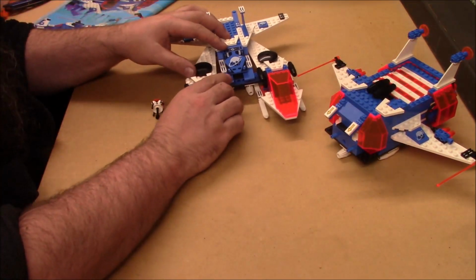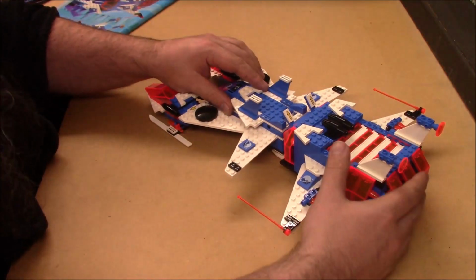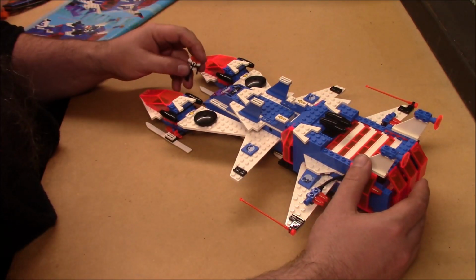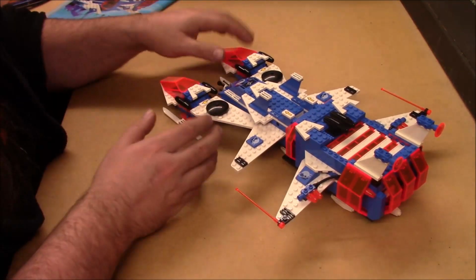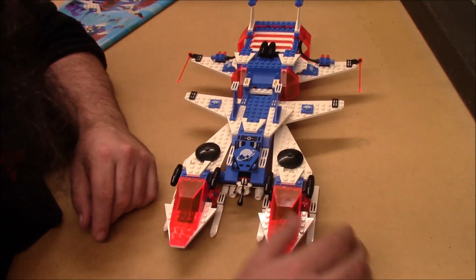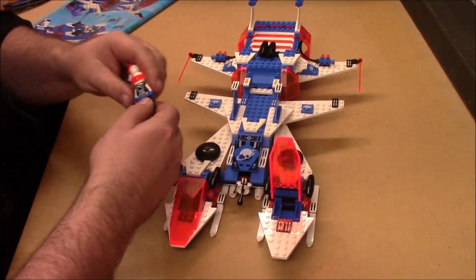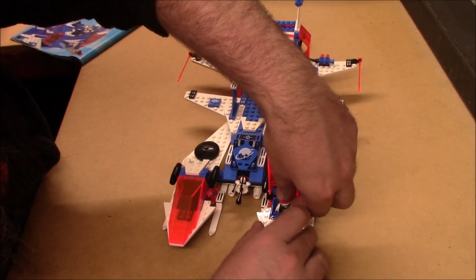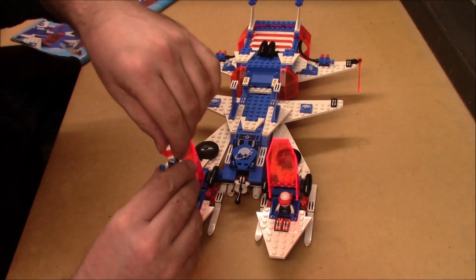Let's try that again. I don't know that they would connect to any of the other sets. I don't know that there were any other ice planet sets that were modular like this one was, nor do I have any idea if the modular system on this one is compatible with any of the other lines. A lot of the lines had that pop-off feature, but the way the things were secured and the way they lined up were often different. We can put our last two minis in the cockpits. They do fit nicely.